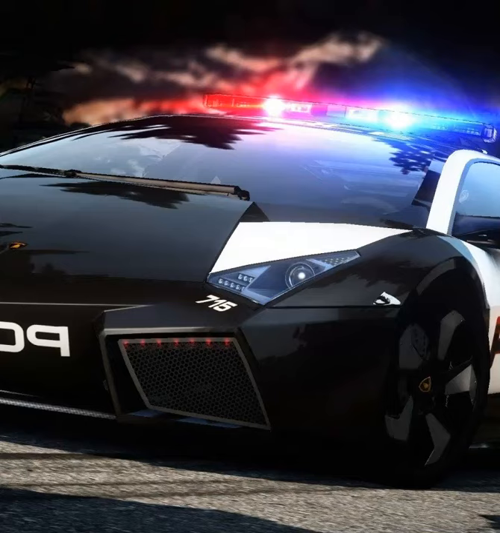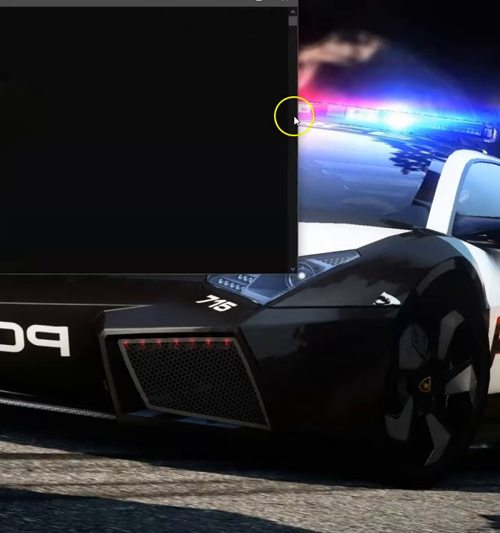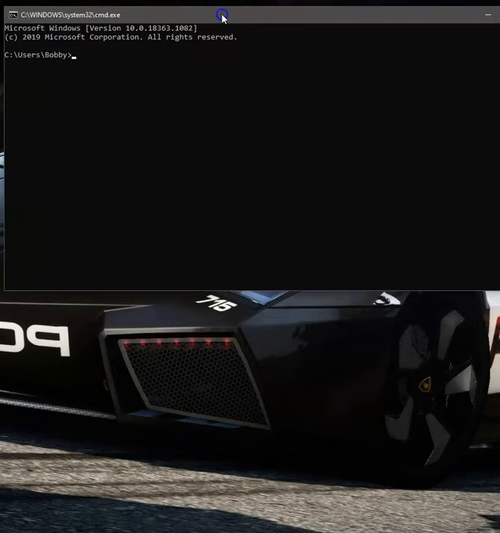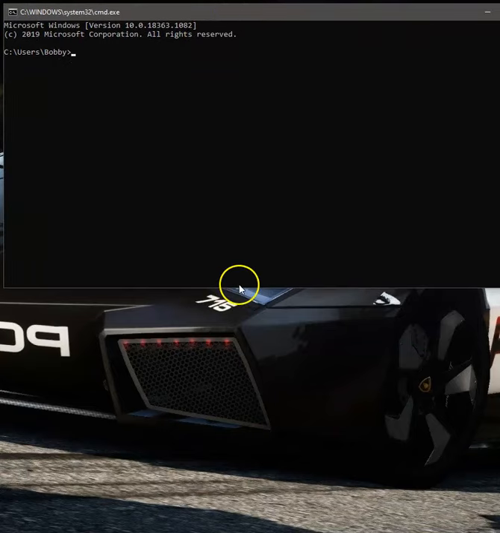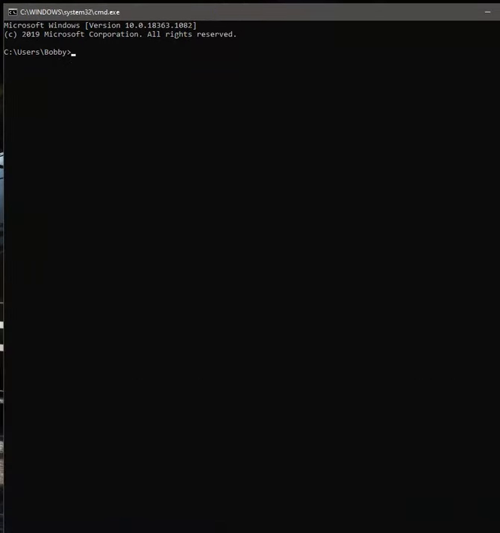So let's go ahead and open up our Python console here, and let's get this set up. Okay, so the first thing I want to do is get into Python.